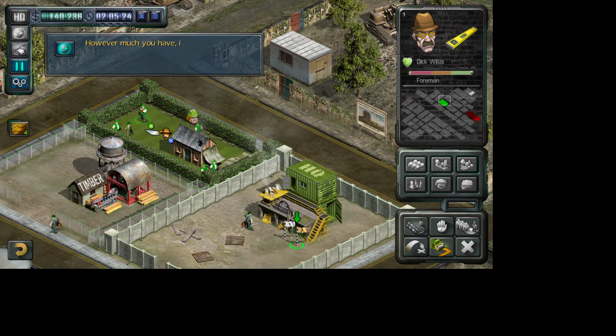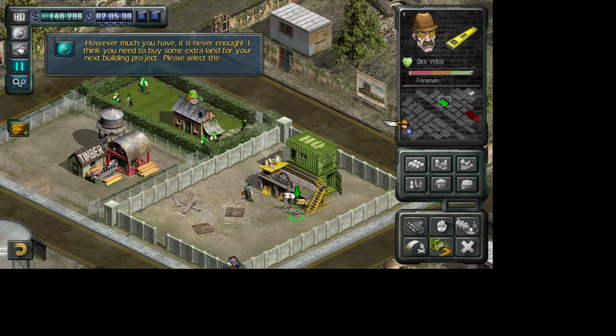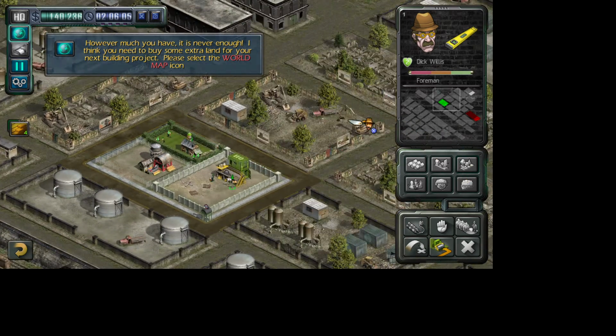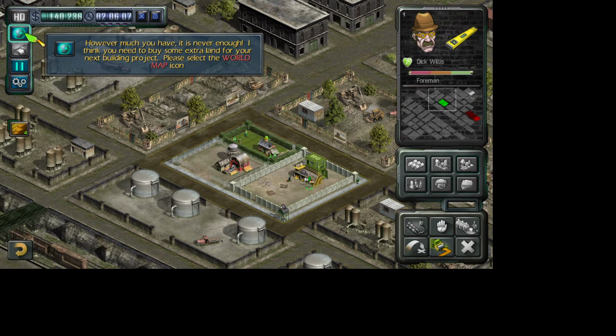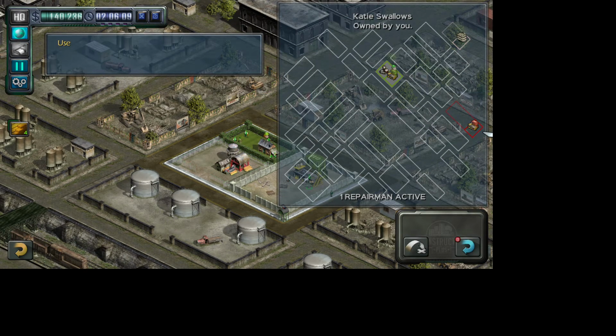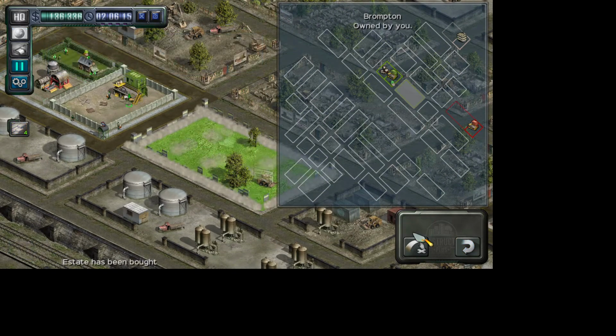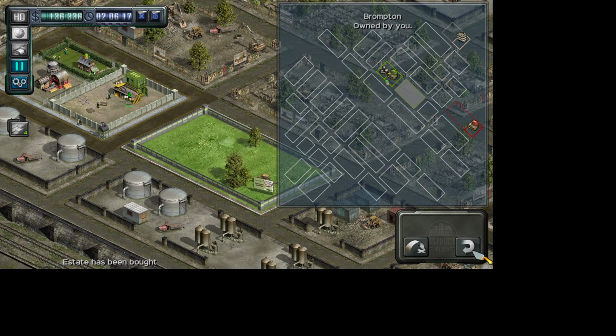However much land you have, it's never enough. I think you need to buy some extra land for your next building project. Please select the world map icon. Use the D-pad to browse through the available estates or click on them directly. The larger the estate, the more expensive it will be.